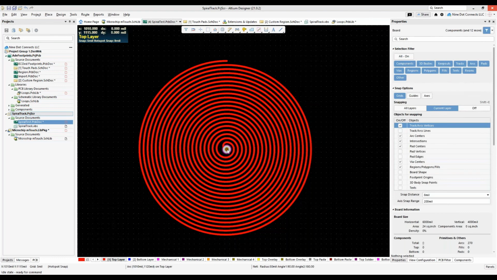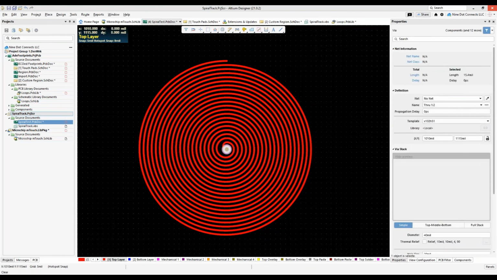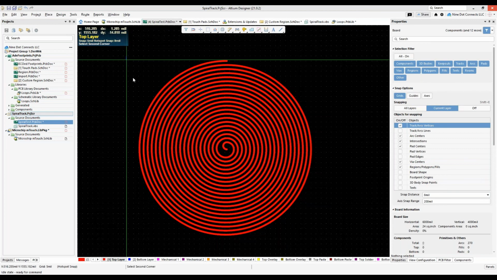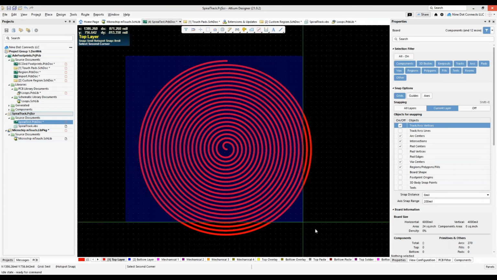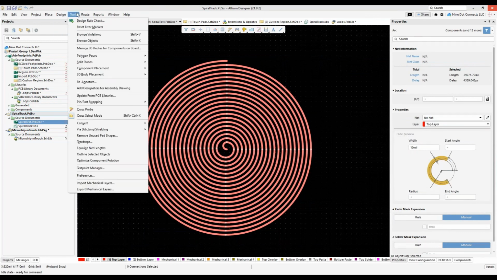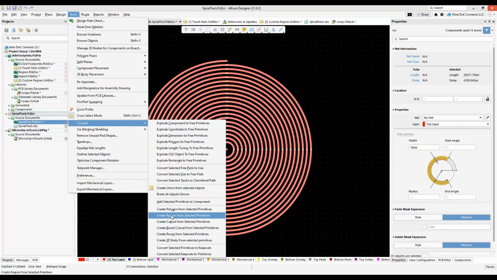Well, the first thing to do is I'd get rid of the via. And by the way, the reason you're going to have to get rid of the via anyways is if you're going to turn this into a footprint, you're going to need to have a designator on this. And I'll show you how we can do that here in a moment. So what I'm going to do is sweep over this, go back into our tools, go into our convert, and tell it to make it into a region. So let's do that here.